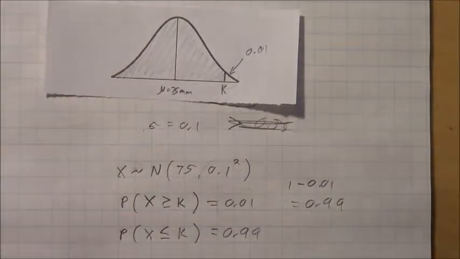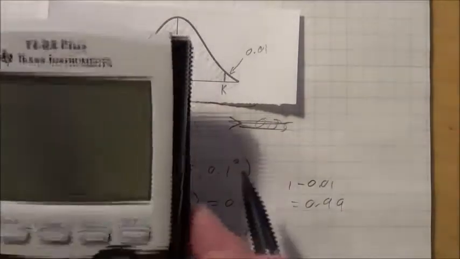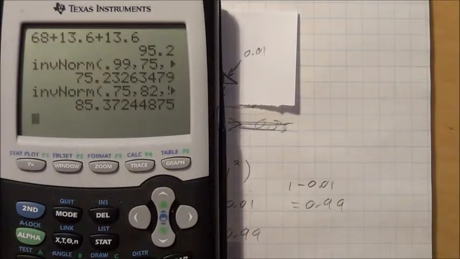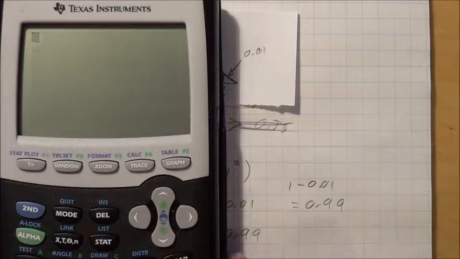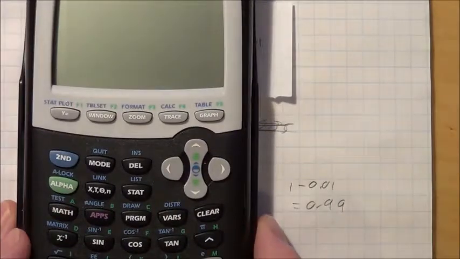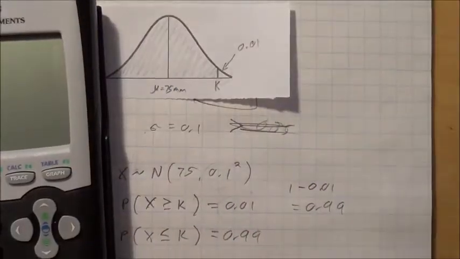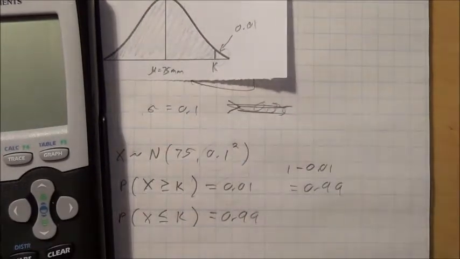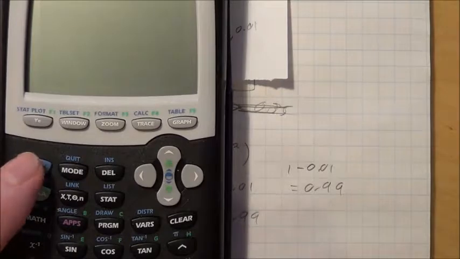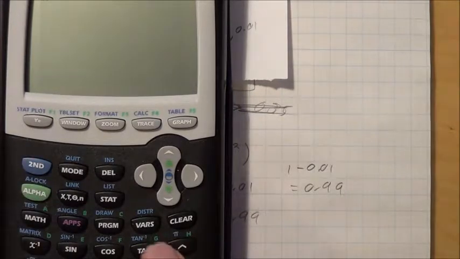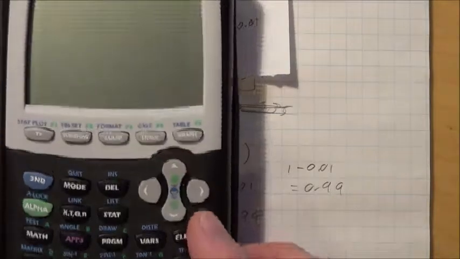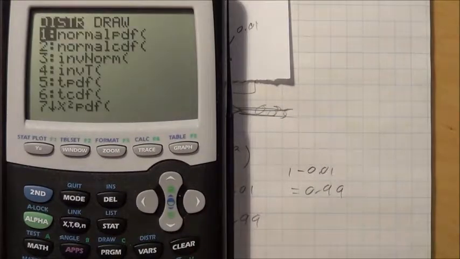Okay, so what we're going to do is take our calculator, and this is the TI-84. We're going to turn this bad boy on. And we're going to find the inverse norm. The inverse is what the function is going to be, because we now know the area, which is 0.99. We need to find the k value that corresponds with that boundary. So we're going to do second, and then vars, second variables, which is actually the distribution. And we get that menu here. So we're going to go down to 3. Inverse norm is 3.